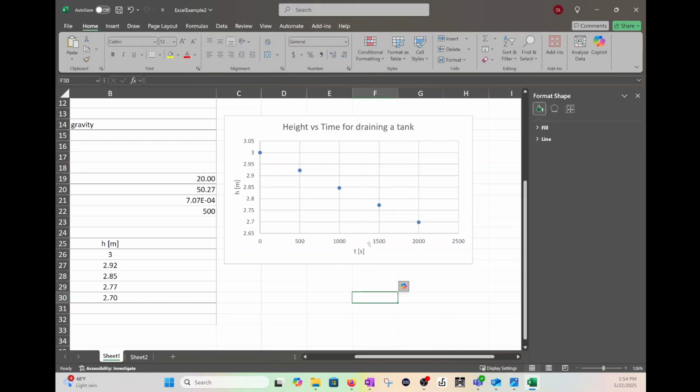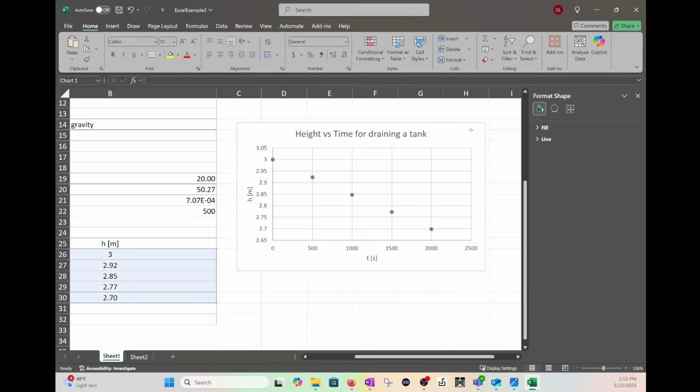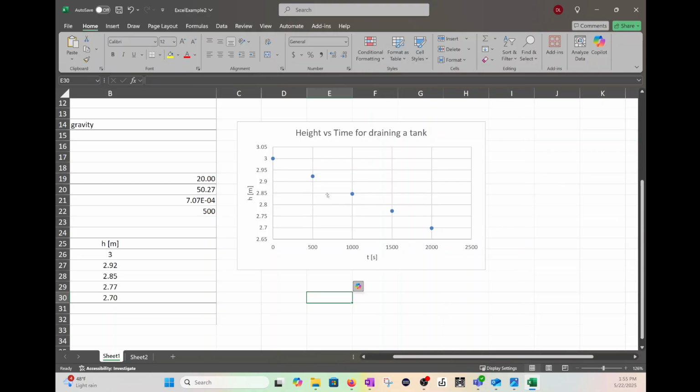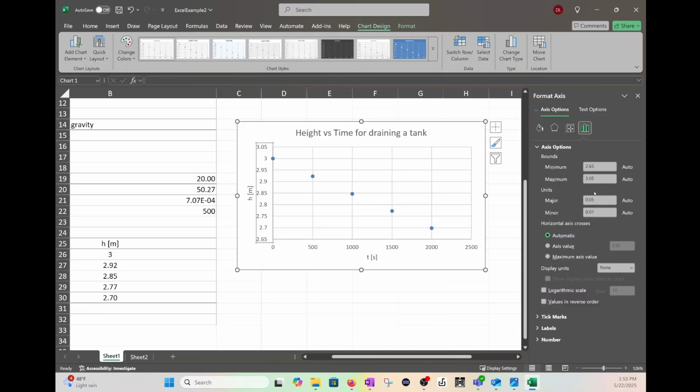Okay. And then I'm okay if you put this to the side, because I can open up the Excel file and look. Okay. Now, say you see how this is actually zoomed in on 2.65 and 3. Sometimes Excel will say it might go all the way down to 0 here, and there's a big white space. Well, you need to go ahead and fix these limits so it zooms in on the data. Okay.